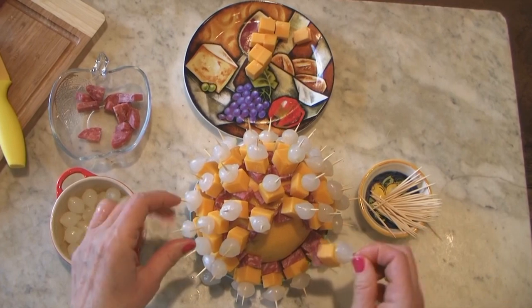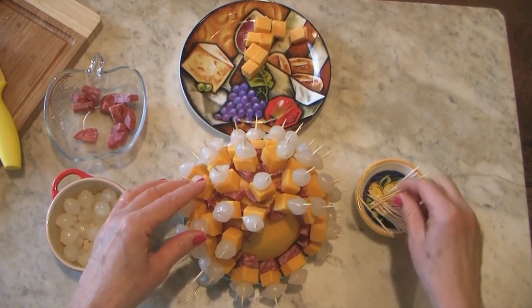Once done, cover with saran wrap and place in the fridge until you are ready to serve.